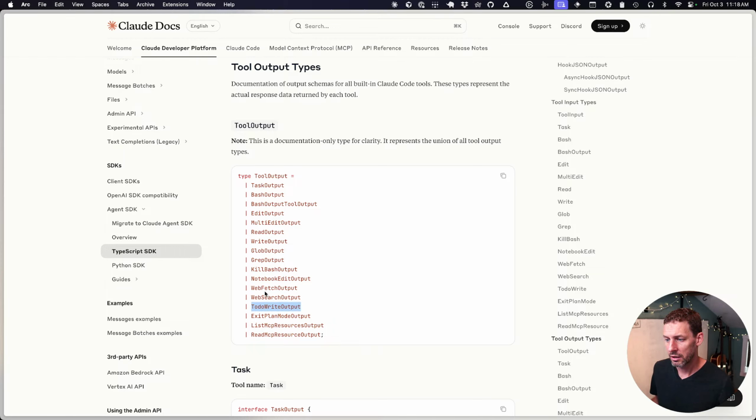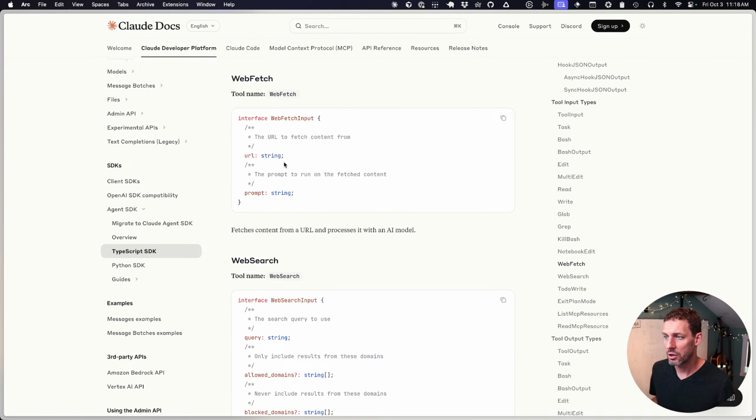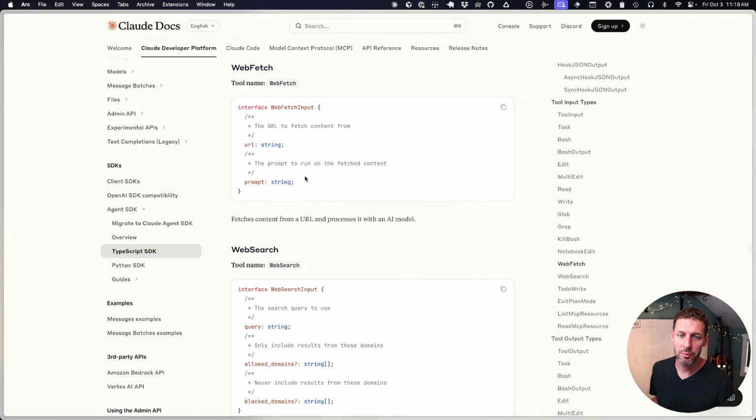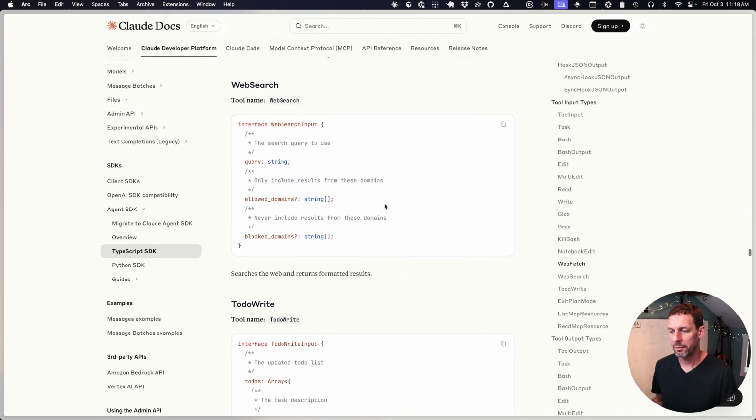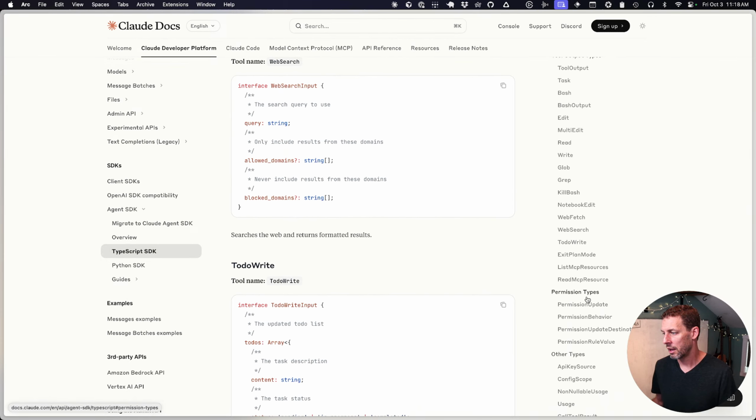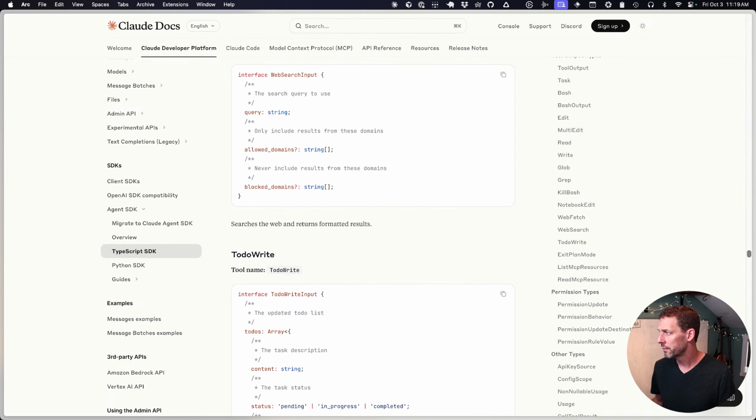todo write. Yeah, the web fetch and web search, by the way, would be enormously helpful to have as part of the agentic loop. It's one of the harder parts of the thing to design. So if I can piggyback on Anthropic's web search stuff, that would be tremendous. All right, let's see then.